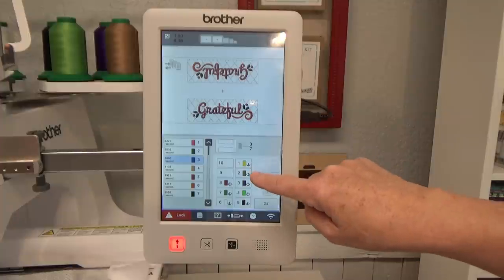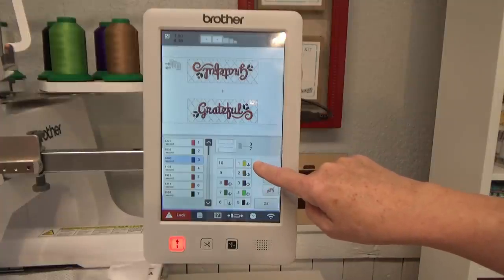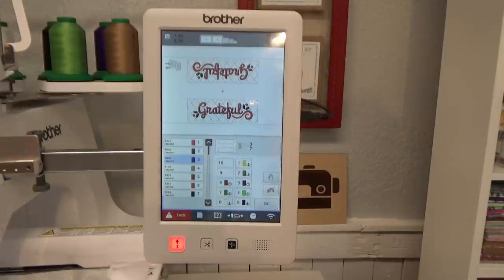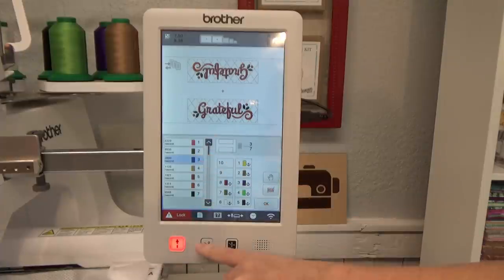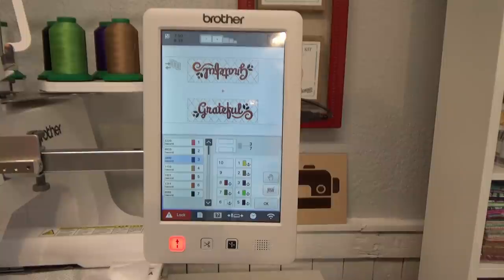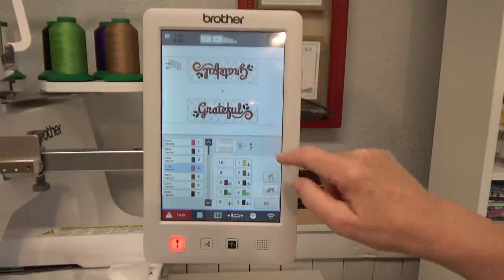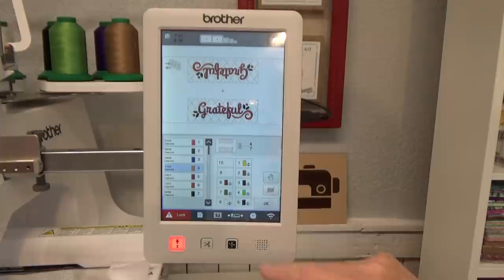So as you can see right here, I have anchored color number one to be a golden yellow. Well, the machine doesn't know that it's going to be a golden yellow until I tell it to be the golden yellow. So these numbers right here, when you first pull up in this edit mode, are just the thread color change numbers. Here are your spool numbers. These 10 right here are your 10 spools. So you can see as I go through, like there's the cross hatching on stitch number 4. So you can always look at the preview and this number right here to see where you're at.